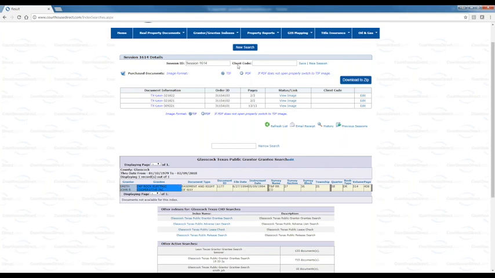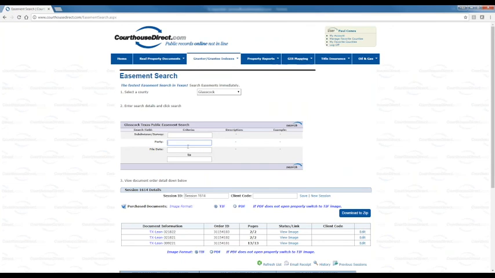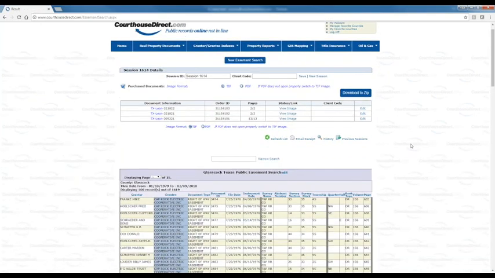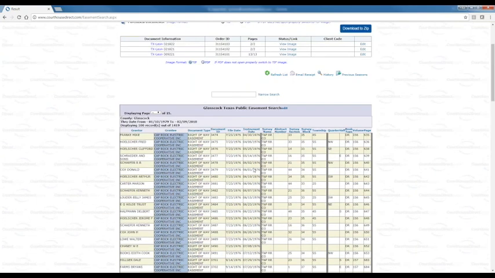The other feature here, you can notice we've got these different filtered searches. So if I was looking for everything that Caprock did which was a right-of-way, then I could go in here and say, go find everything with Cap R for Caprock, and it'll look through the party name and look for anything that's an easement, right-of-way, anything that we filtered as a right-of-way type document. So this is obviously the local electric company. You can see 1,419 records there.